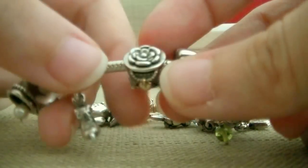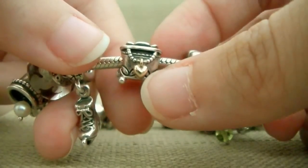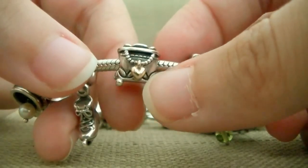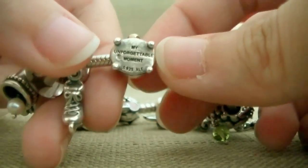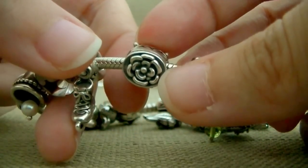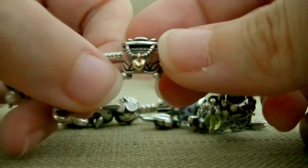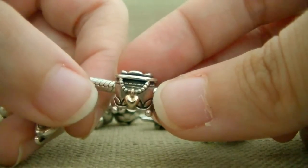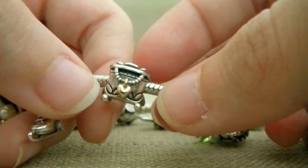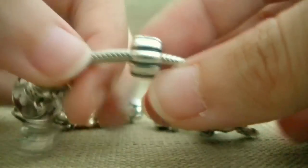Yeah, so this is the next one. This is the jewelry box, and as I mentioned, this is the other charm that I have that actually has a gold detail, the heart. It says my unforgettable moment on the bottom, and it has a beautiful rose or just a flower on top, and the little feet. For me, that's absolutely the cutest part ever. Just the little feet, like an actual jewelry box or an actual piece of furniture or whatever you want to call it. It's one of the cutest ones they have.